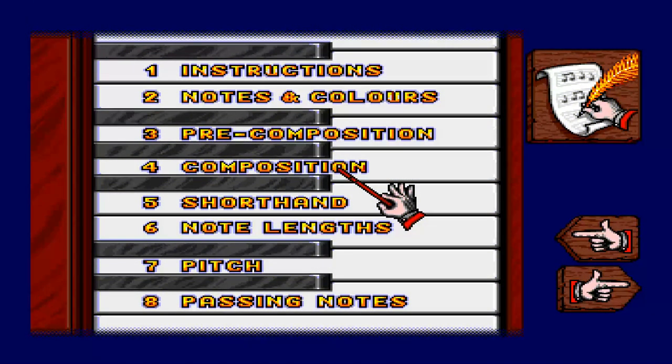Please select your lesson from the menu by clicking the appropriate piano key or click on the hand pointing to the right to see lessons 9 to 15. If you are new to Musicolor, select Lesson 1.